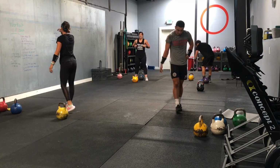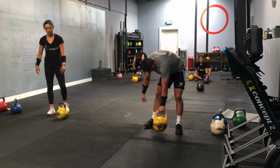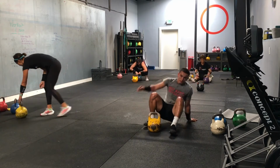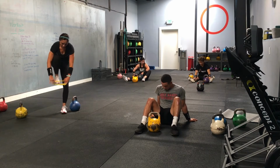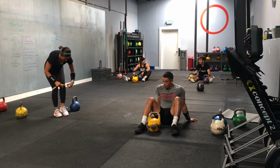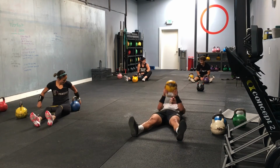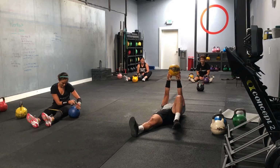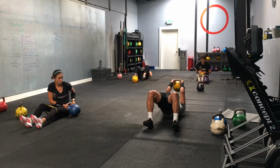Woo! On the floor, skull crushers. 50 seconds this round. From a hip bridge position or flat on the floor, or you can alternate. We're gonna start in 3, 2, 1.